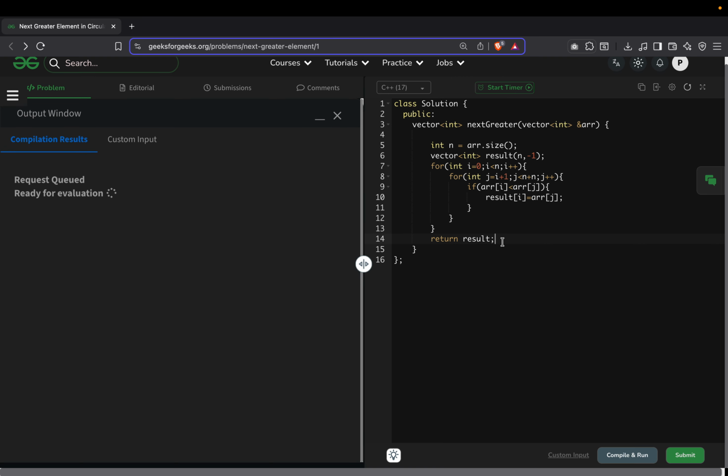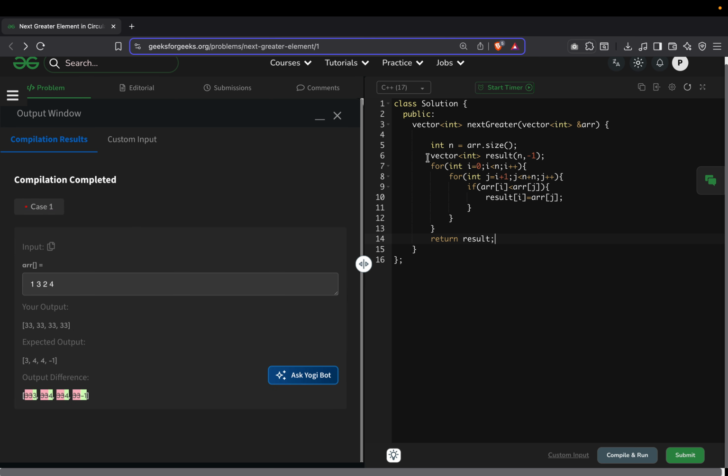Let's check how many test cases this one passes, right? What's going on? Output is 3 3.